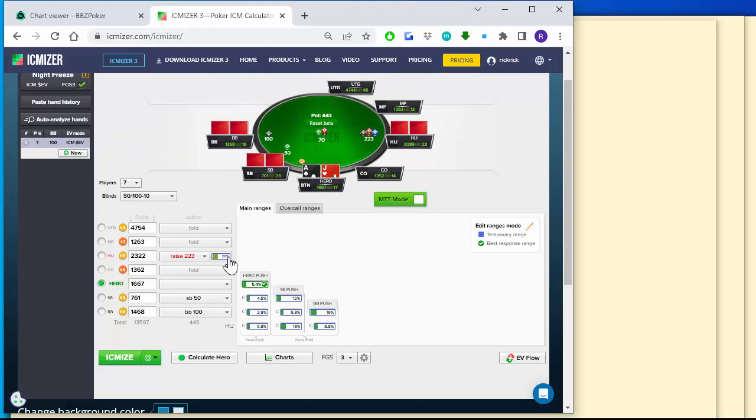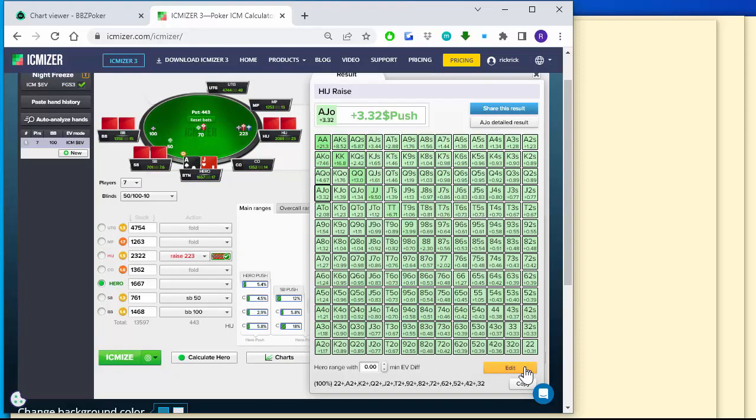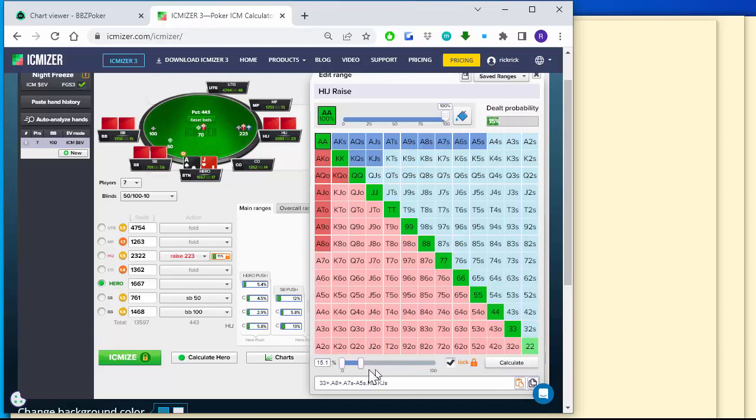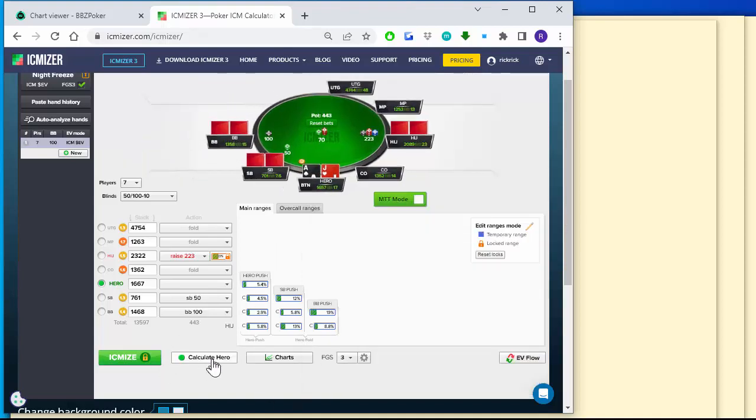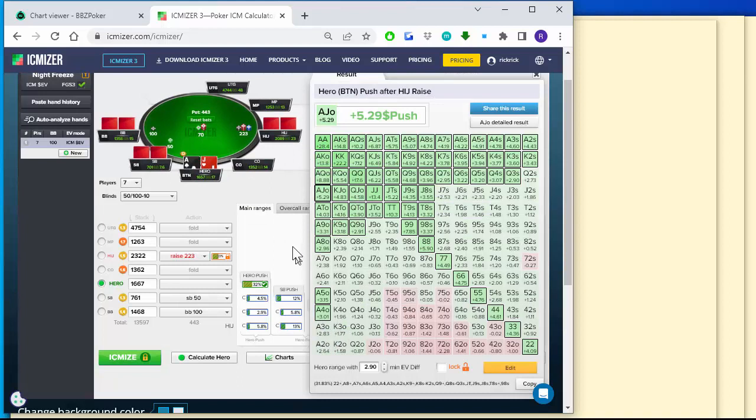It all depends. If he's opening too often, you can node lock him. He's just an aggro guy, not aware of the situation. Hijack: you've seen him raise deuces under the gun on 20 big blinds, so he's not adjusting his range based on stack sizes. Let's say something like that. It's roughly the same calling range, then you can jam pretty crazy ranges.